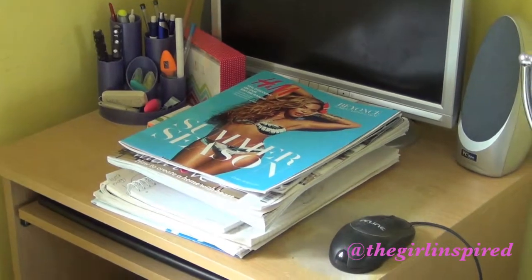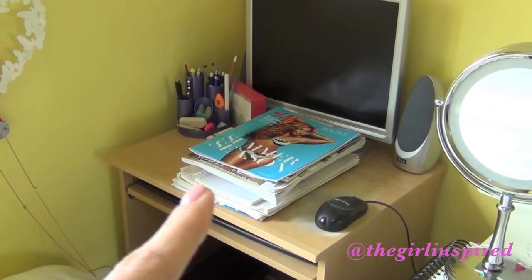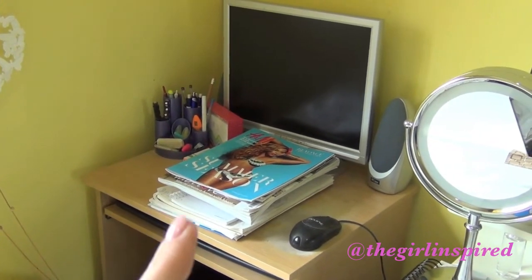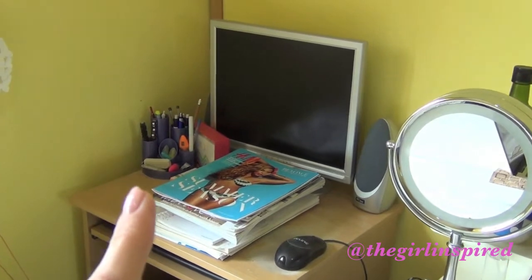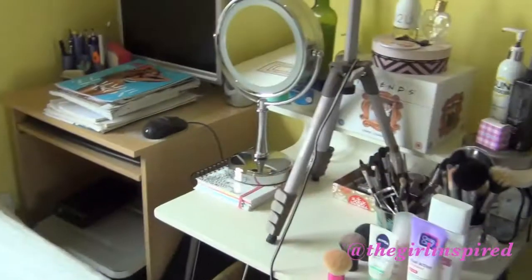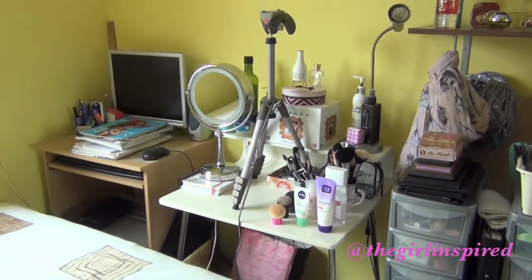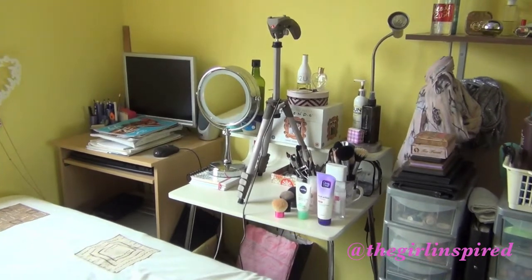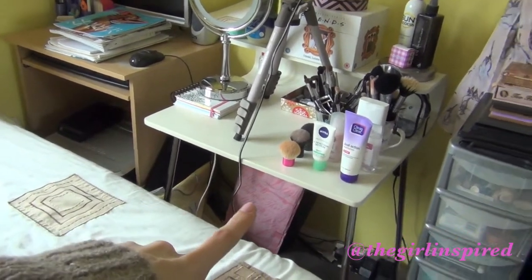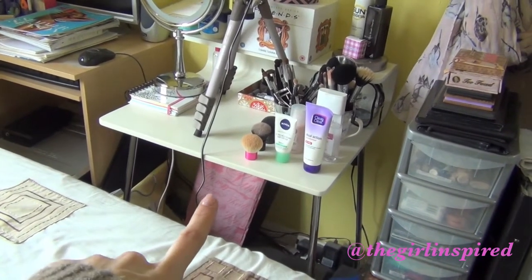And obviously I just have kind of the standard stationery on top, and then I have notepads on here. I keep any papers that I need to do anything with, like if I have a bill that needs to be paid, it sits on there so I know to do it. Got some magazines to read, and my to-do list sits on there as well because I'm a big fan of making to-do lists. Next to my computer desk is my makeup desk, which looks a huge mess, I know. So underneath I just have a bag of makeup bags, and then that bag there is where I store my empties until I'm ready to film my empties videos.